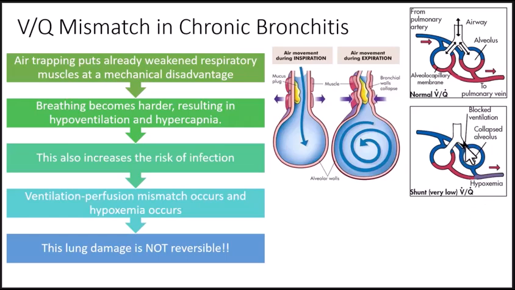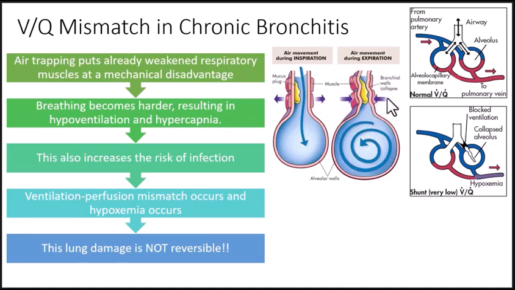And why is this happening? Well, here we have blocked ventilation. So the example could be a mucus plug that we know occurs with chronic bronchitis. This mucus plug can cause the alveoli to collapse, leading to a very low ventilation perfusion ratio that's called a shunt. And so what we have happening here is deoxygenated blood, because it's not getting oxygenated because of this collapsed alveolus, is going to be mixing with oxygenated blood from a healthy alveolus, leading to a state of hypoxemia. And when we start getting this degree of damage to the lungs, it's not reversible.